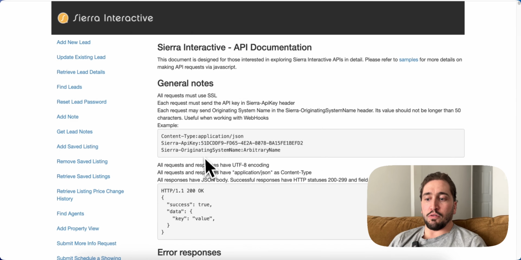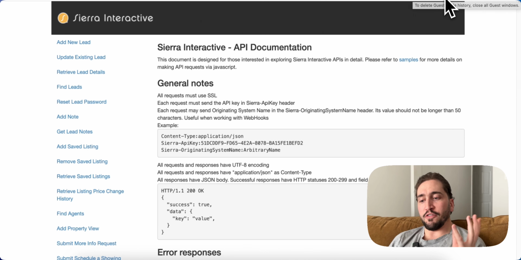So this is exactly what we're looking for. We've found that yes, Sierra does have an open API. So therefore we know that there is a possibility of integrating with our CRM so that we can extract client data, transaction data, and that kind of stuff, and automate all the rest of the stuff that we wanted to do, like sending emails and doing all that.